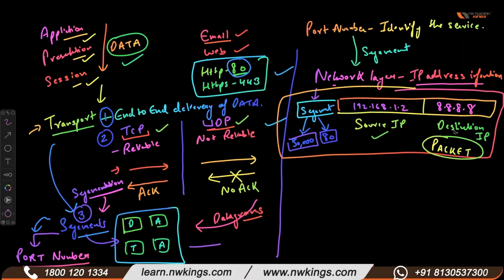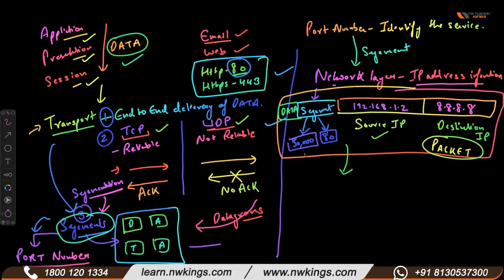Is this clear, everyone? So now this packet will go to which layer? Now this is where the data will be. Data is inside here. So inside the segment you have all your data, because the segment itself is data, because data is divided into segments, right? So the segment is taking care of the data.